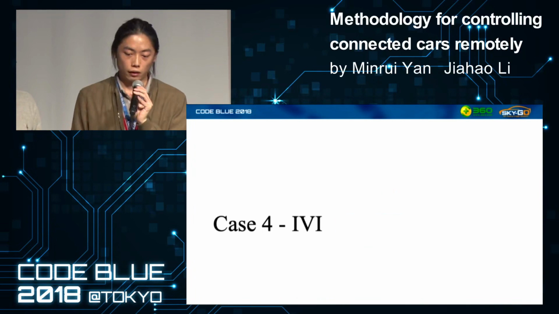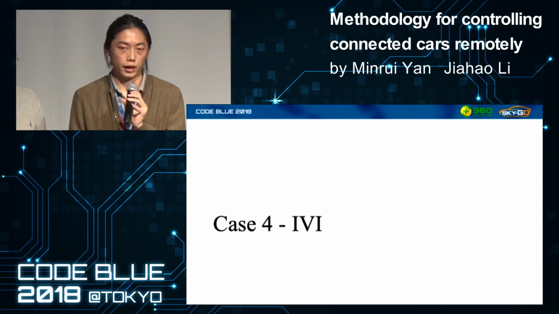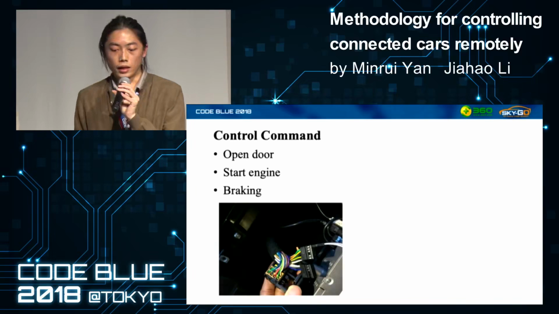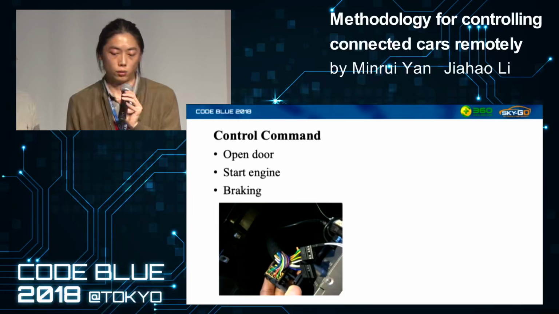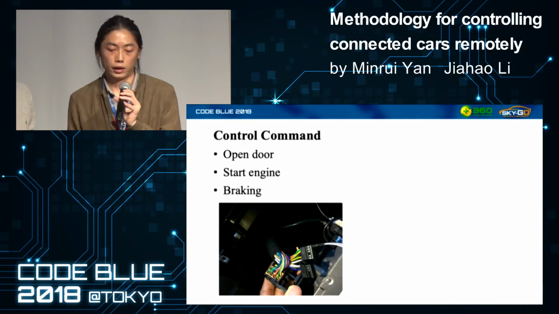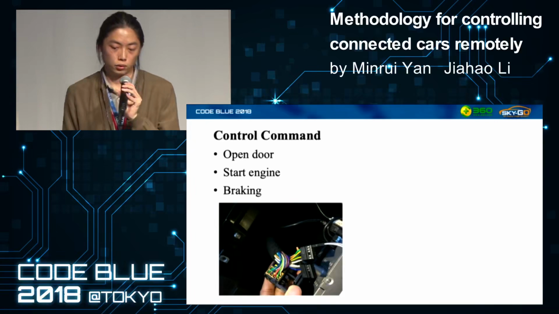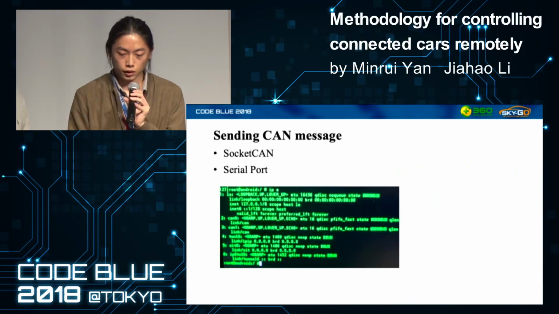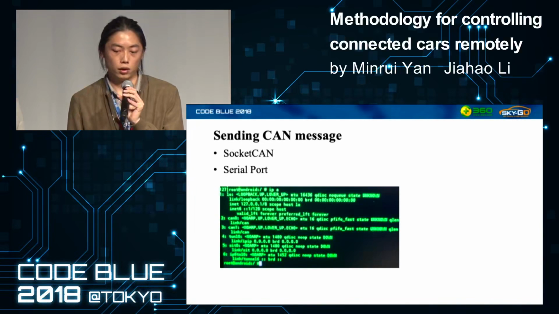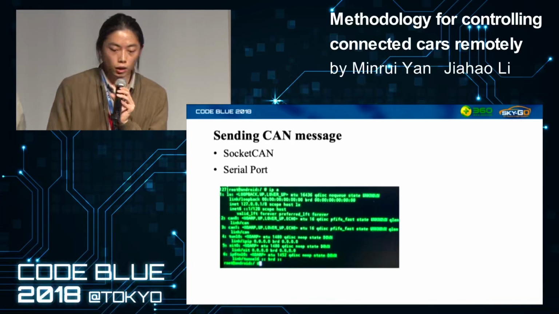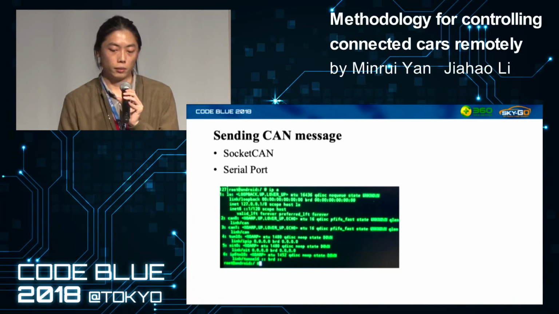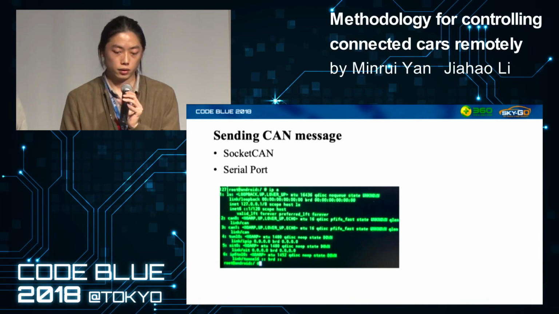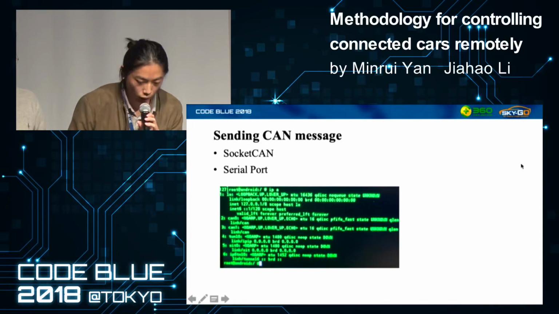So how to affect the powertrain? I will show you another case of IVI. Connecting our computer to the in-vehicle network CAN bus, when we do some actions such as open the door or turn on the air conditioner, it's straightforward to know which command is valid. You can see, in some IVI, we have access to send a raw message to the CAN bus. It's not UART data, it's a raw message. Different cars have different ways. For example, the T-Box uses SocketCAN and the serial port in CAN 0 and CAN 1.